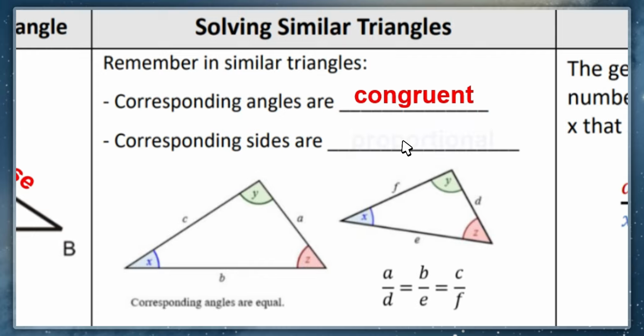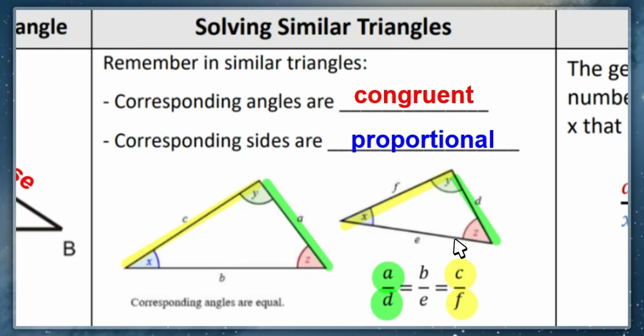What we'll be making use of today is corresponding sides that are proportional. Whenever we looked at corresponding sides, we would match up those sides. For example, this side C, let me highlight that here, is the side connecting the blue and the green. So that corresponds to this side here, F. And this side A connects the green and the red. So what we were doing in the past was setting up equations like yellow over yellow, C over F, is equal to green over green, which would be A over D. And from there we would cross multiply. That's essentially what we're going to be doing today in the notes.